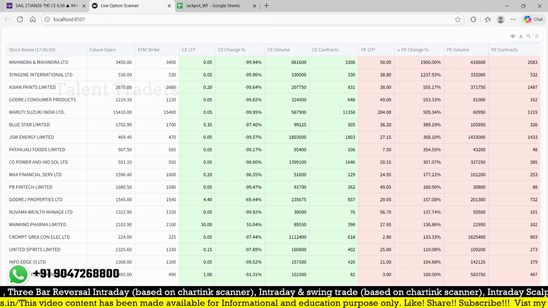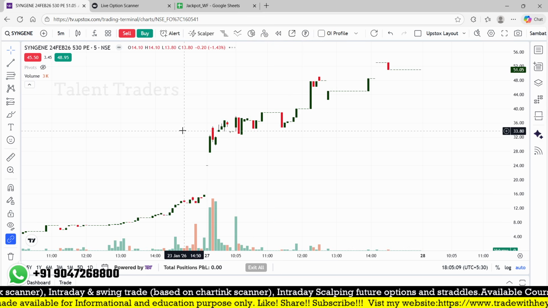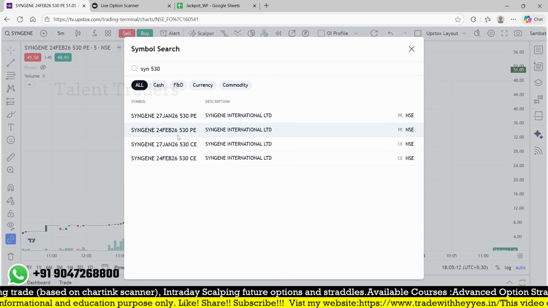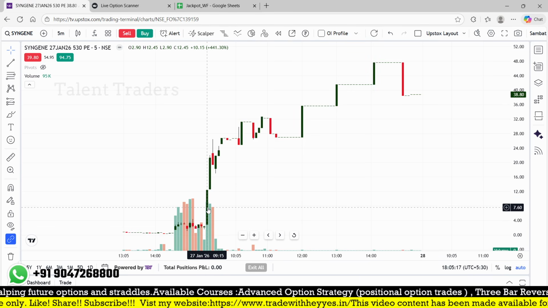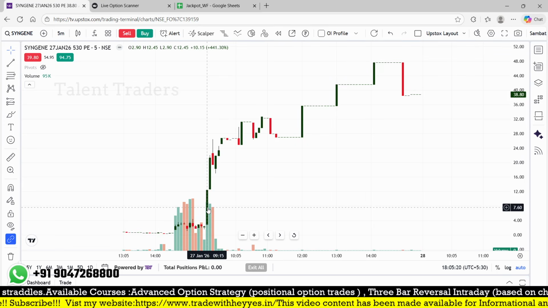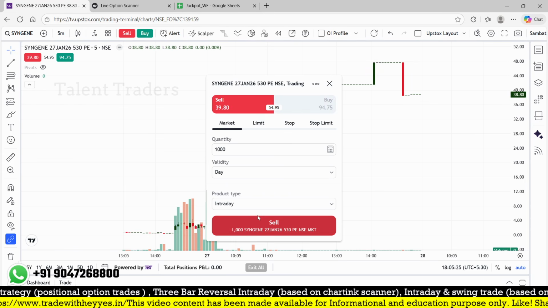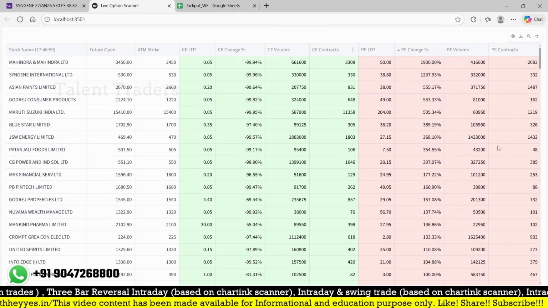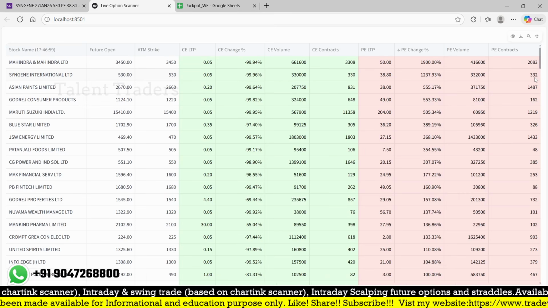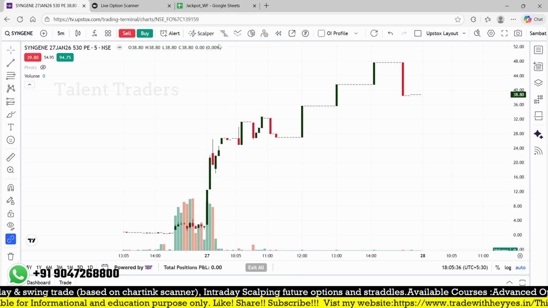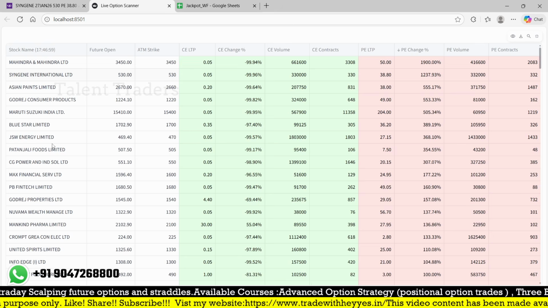But for example, Syngene 530. In this case, it is a put option. 530 January, maybe. That is going to expire today, and tomorrow it may not be available. You can look at the first candle volume. In the first 5 minutes itself, almost 95k. The lot size is about 95, so dividing it, almost 100 contracts were traded in the first candle itself, though overall it is somewhere around 330. But after that, we try to find whether it gives a breakout or not. Maybe it gave a breakout and moved slightly. Maybe tomorrow we'll track how it goes.